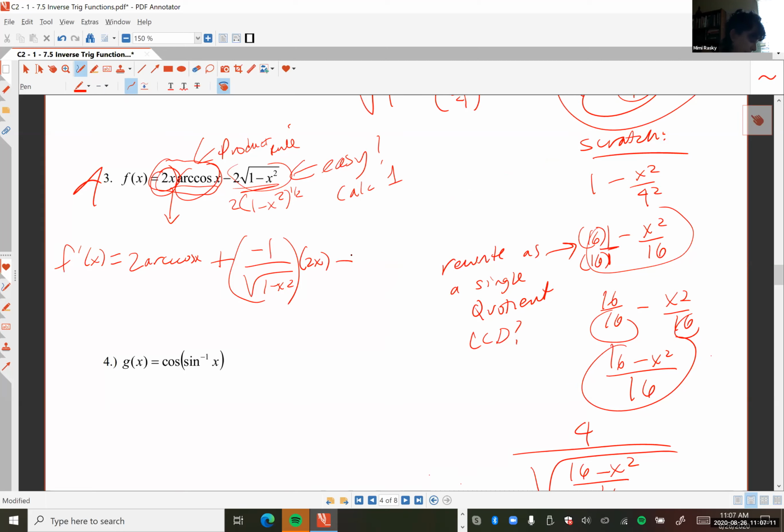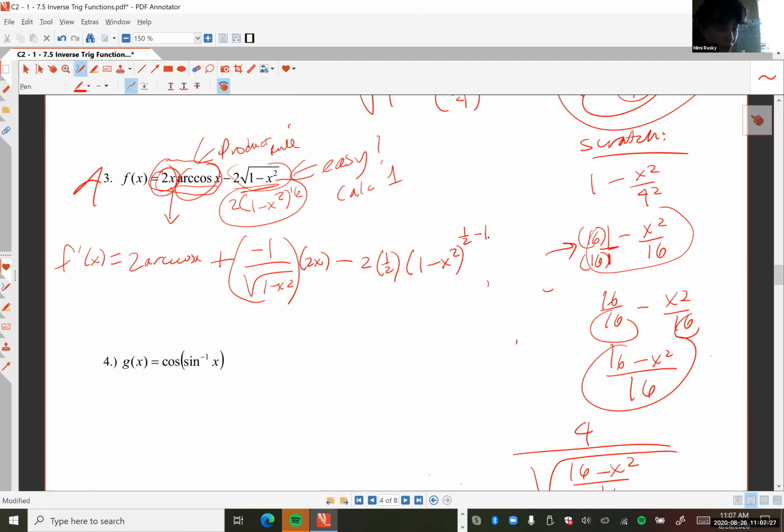And then minus, and then you're going to differentiate this beast. The 2 is just a multiple. The 1/2 will come out in front. And then you're going to have 1 minus x squared raised to the 1/2 take away 1 power. We'll figure that out in a second. And then times, using the chain rule, what's the derivative of the inside of the parentheses there, that inside layer of 1 minus x squared? Negative 2x. Very good.